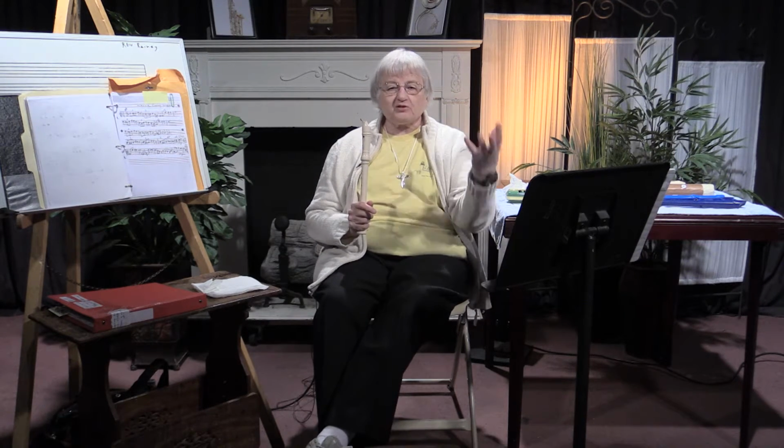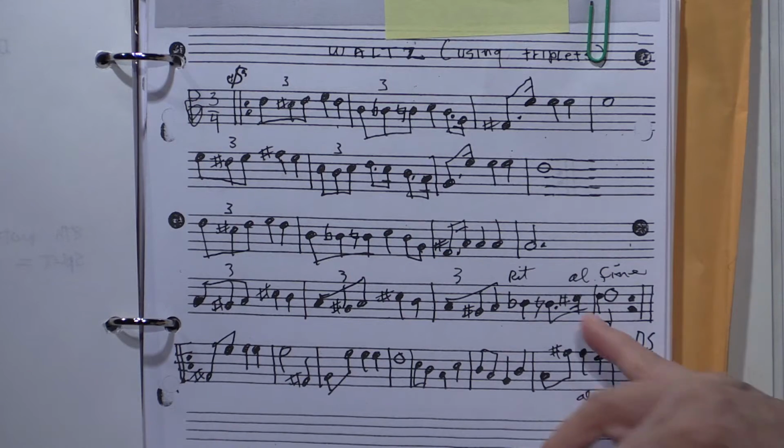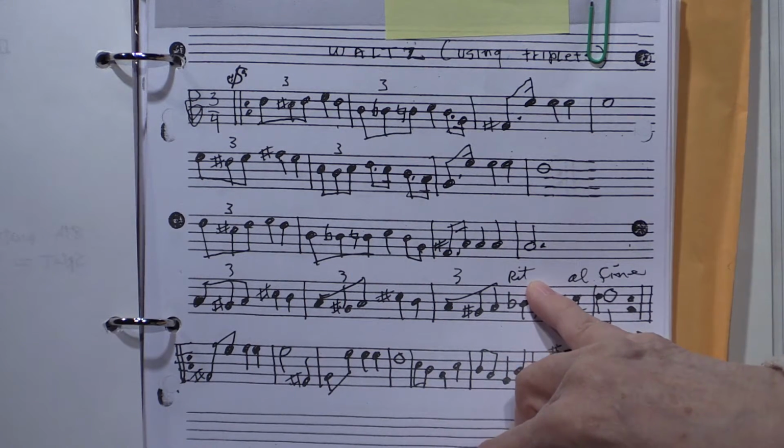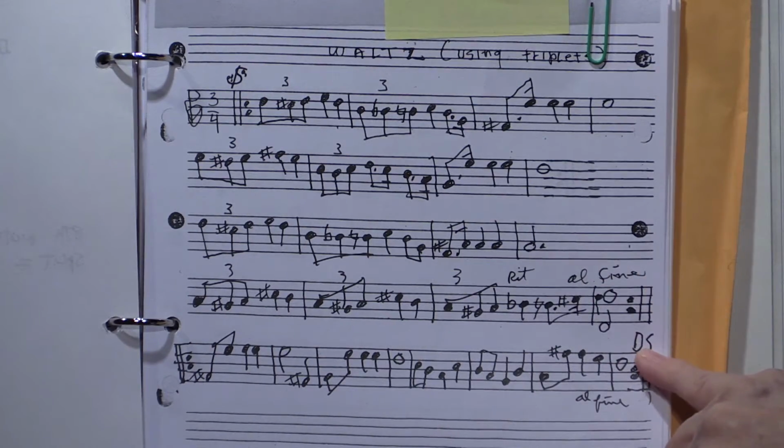Do you go faster? If I wrote the word presto, that would mean fast. If I put the word R-I-T, which I think I did at the bottom, well, I guess I didn't. R-I-T, oh, here it is right here. R-I-T, which is short for ritardando. And this is the al fine where you stop.